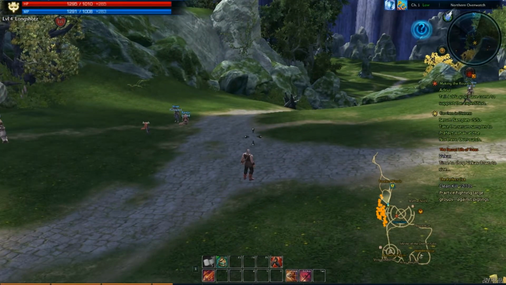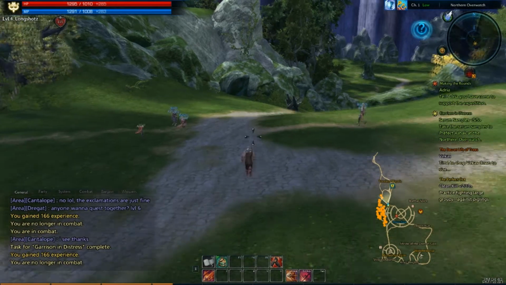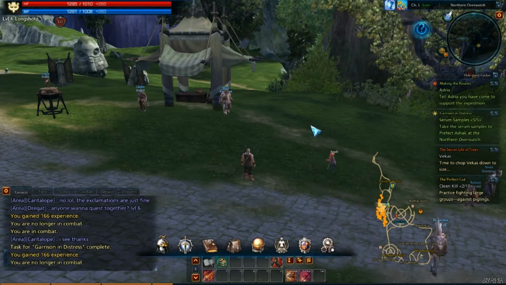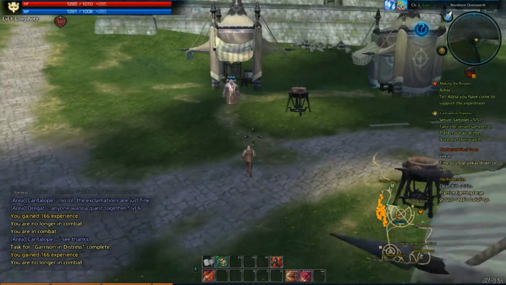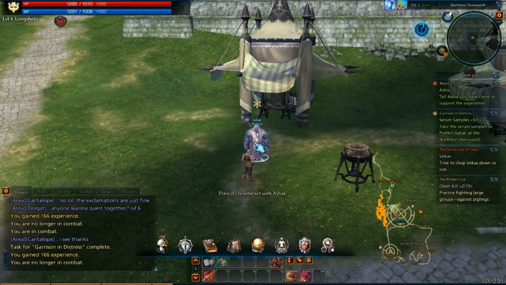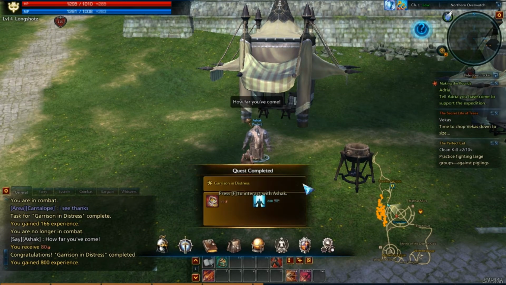Now to get around your interface, you're going to have to press Alt. That frees up the mouse, and then you can go through your menus. You can still move around, but once you move, your mouse goes back in. So for questing and turning in quests, we're going to go right over to this guy here. To interact, you have to press F, or you can free up your mouse and click. And the quest itself is just like World of Warcraft. You got your rewards, you get XP, everything.